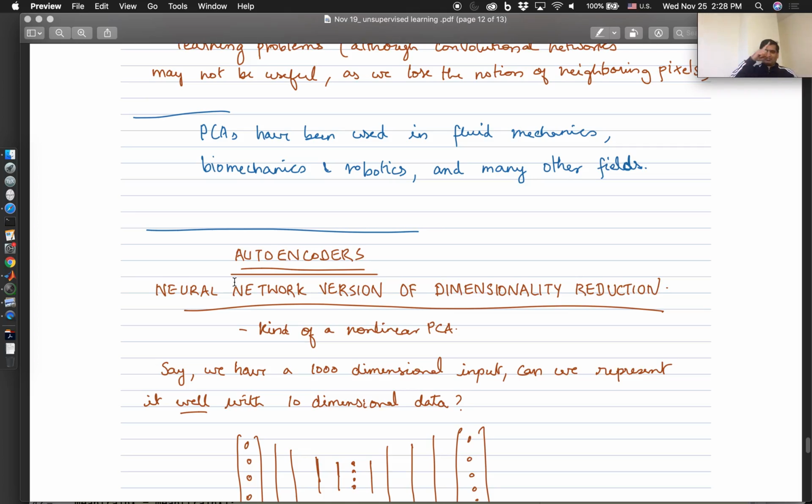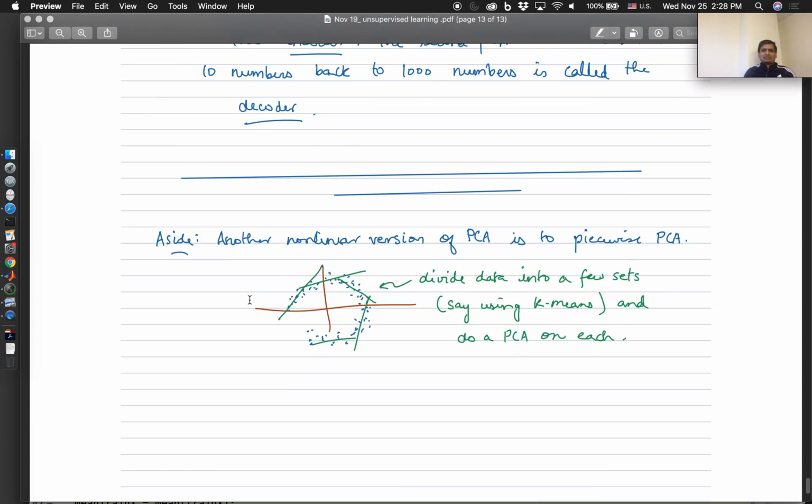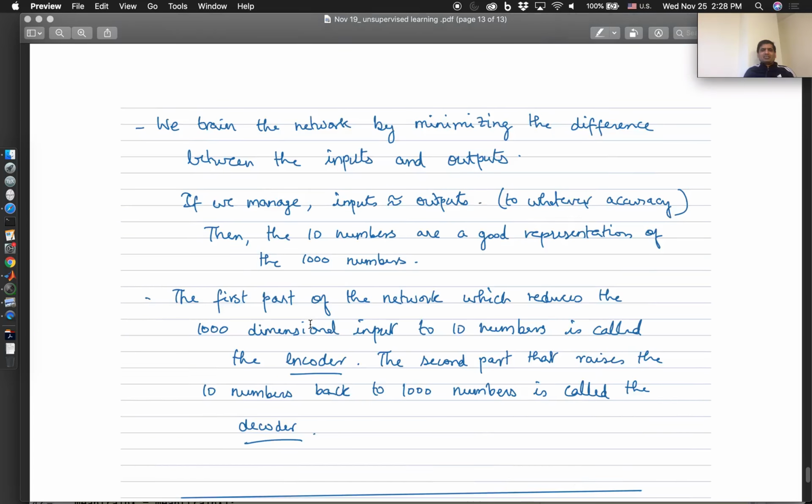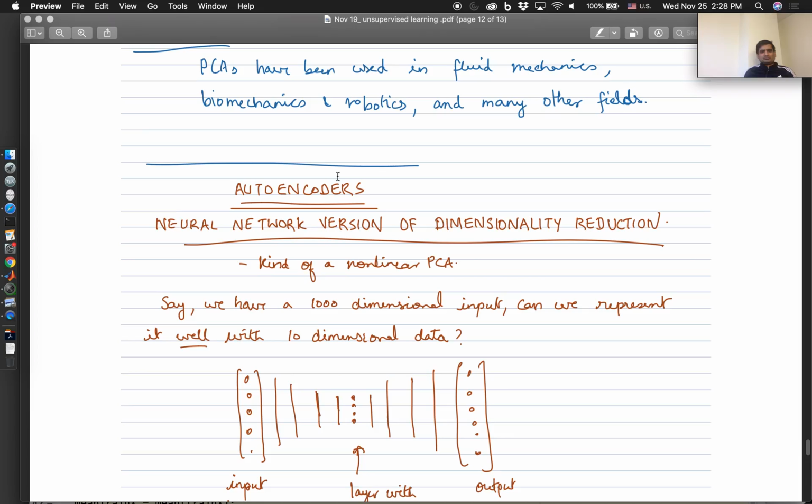We are looking for vectors along which variances are maximized. So all they can do is find these linear subspaces or linear affine spaces. If you want to approximate data that is more nonlinear looking, like let's say the data is arranged in a curve, then we can use something called autoencoders, which maybe I'll talk about in the next small video.